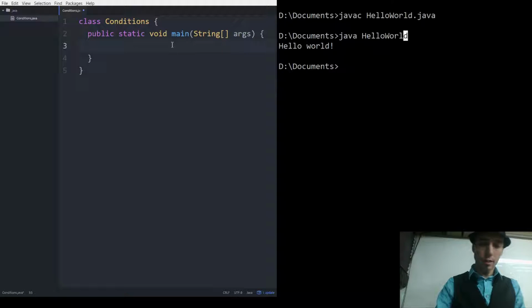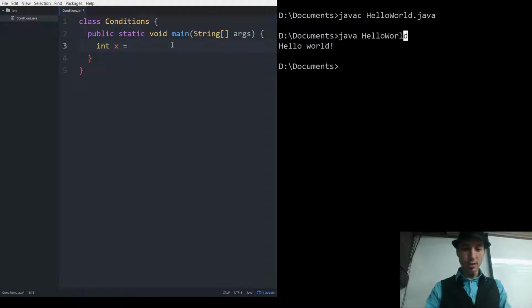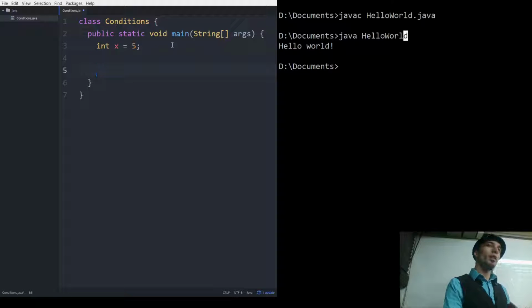Okay, cool. So, let's go ahead and declare a variable called x. Let's go ahead and set it to 5. And conditions are actually pretty easy. Loops are the ones that'll be a pain. Computers are really good at logic, right? So if you say if this, then that, computers are really good at it. So good at it that we have language in programming languages specifically for that. When we say a condition, it means that if some state of the world is true, go ahead and execute some logic. That is what a condition is.